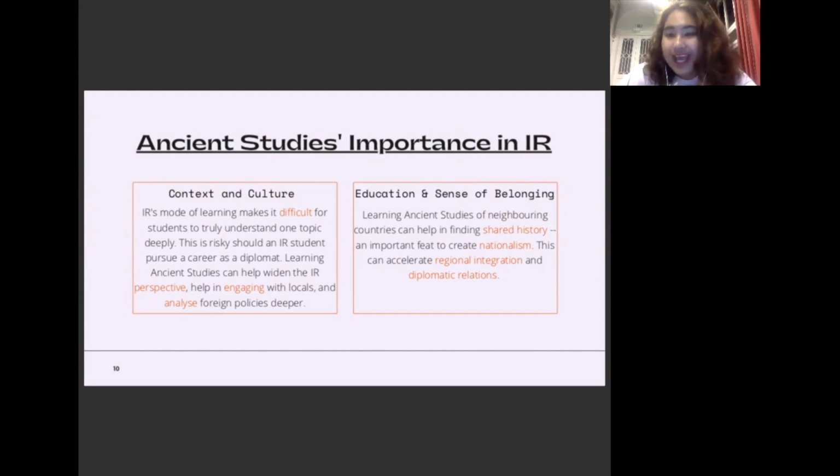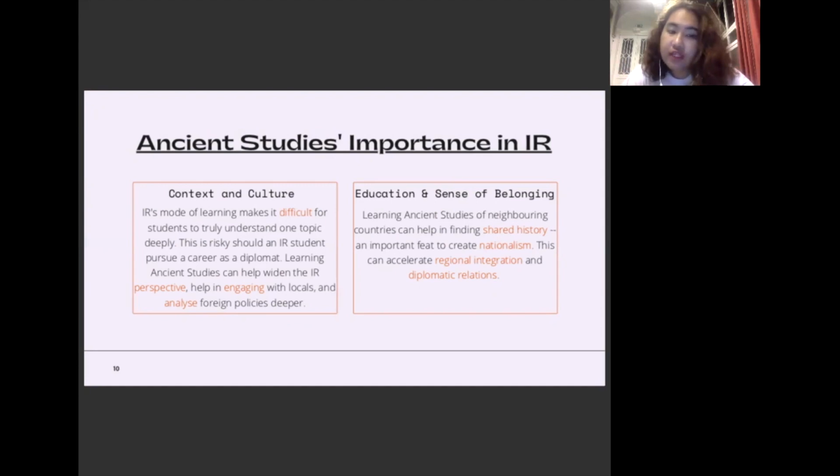With that being said, ancient studies can be introduced to promote and strengthen regional studies in IR curricula. By learning the ancient history of a certain region, students can have a more empathetic approach when researching a certain country. As students know where certain cultures, beliefs, and values originate from, they will also start to see the world through the beholder's perspectives. Hence, this can help rationalize policy choices that IR students constantly dissect.